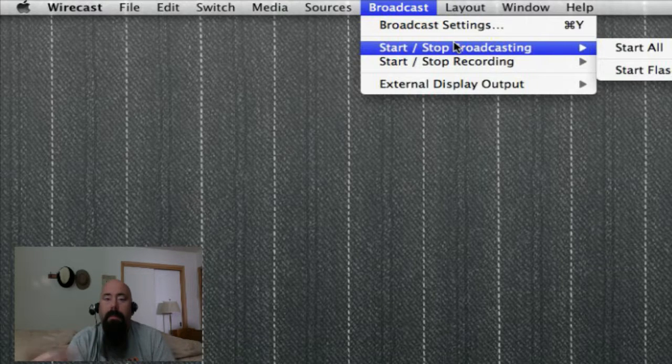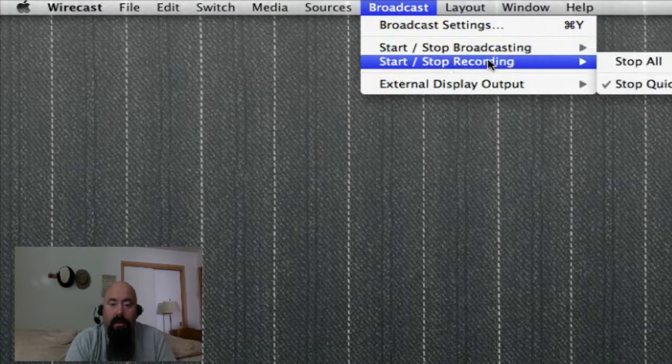A lot of people use Wirecast as a back end thing. They don't do all their scene switching in here. They don't put their lower thirds in like that. They use something like a TriCaster, but then they'll go to Wirecast to actually do the stream to Ustream, Justin.tv, Livestream and stuff like that. So this will just be a machine that captures the video and then pushes it along to these other services. If you're watching web TV, Chris Perillo is a good example. He might use Wirecast as a back end to push it up to Ustream, to Livestream, and maybe soon YouTube, maybe soon some other options.